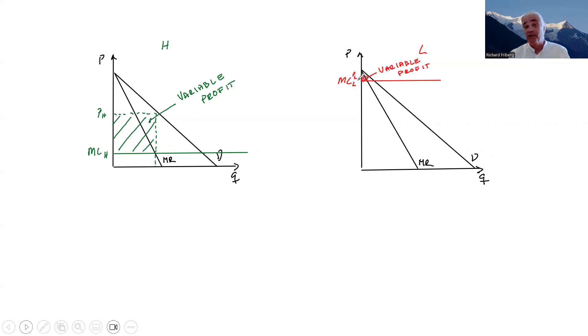So how can we reconcile the two? Well, the modeling trick that we've adopted is that we're assuming that firms pay the fixed cost first, and only after having paid that fixed cost do they get to know what their marginal cost is. Only after having paid the fixed cost is it revealed to them how productive they would be.